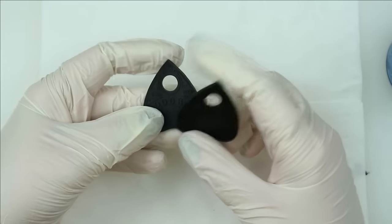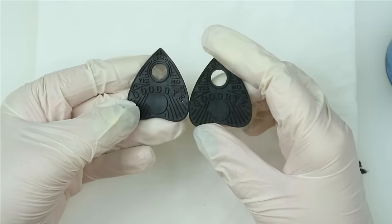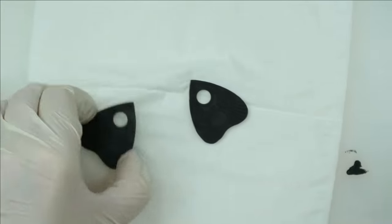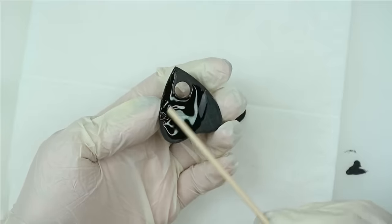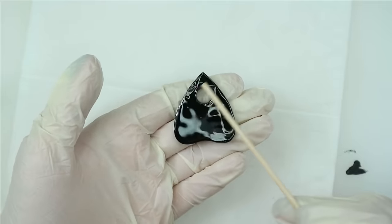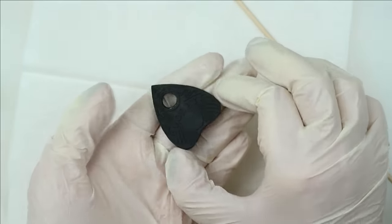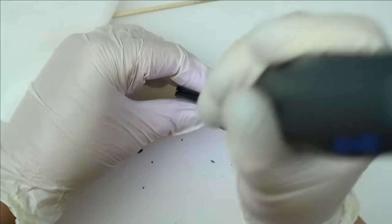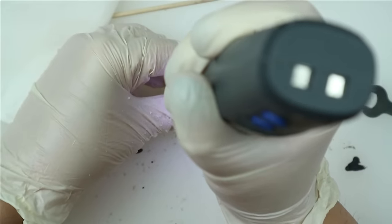So here are these things, they're super cute, super tiny, and now I'm going to connect them together using epoxy resin. Then I'm going to make a hole on the bottom of it, and I will install a wooden stick there, and I'm going to fix it also with the same epoxy resin.